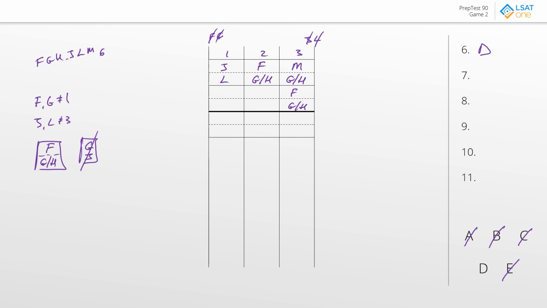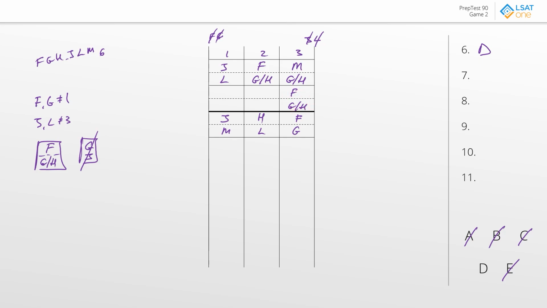And as usual, let's plug that into the board. Answer choice D says J and M. Then we've got H and L, and then F and G. And for the record, you'll notice that that pretty much fits into the second template, where we have F here with G.